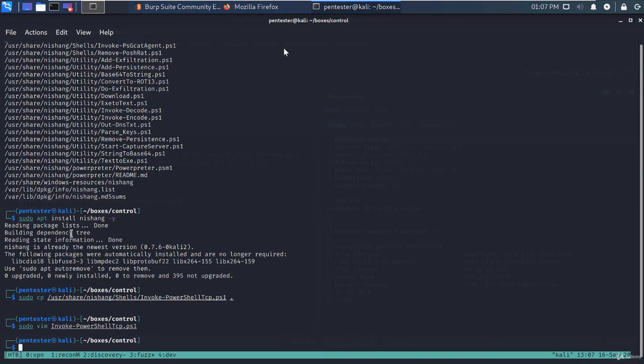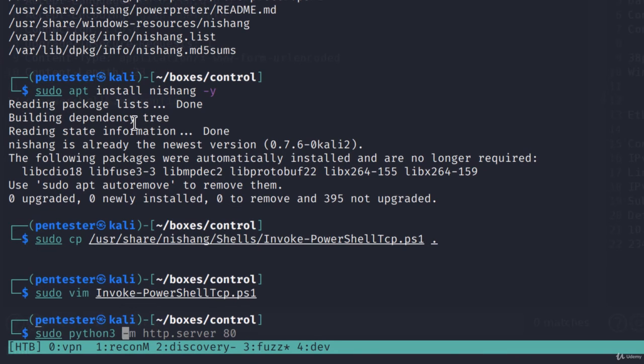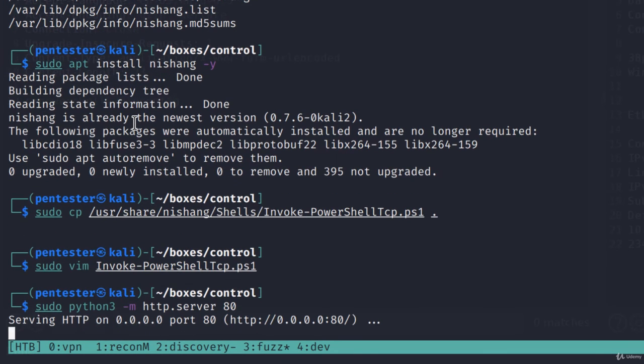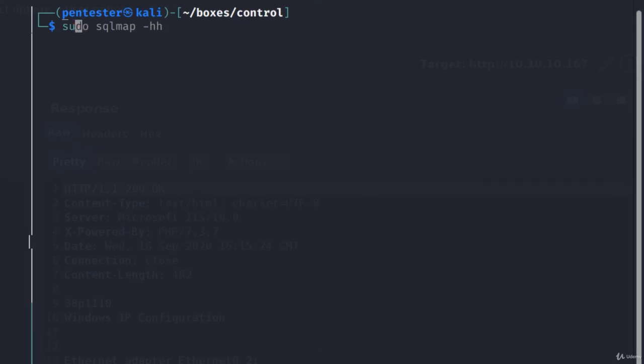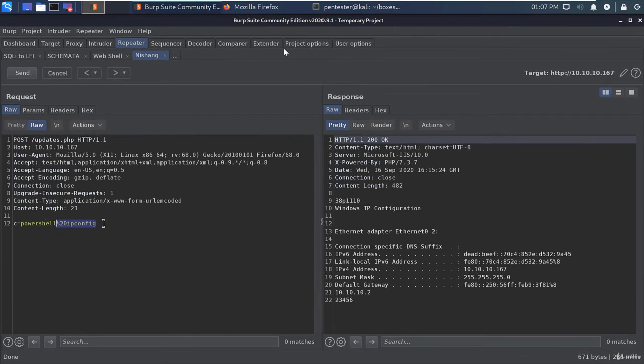Okay. Now what we can do is we can set up a web server on our local box on port 80, and then we can set up a local netcat listener on port 443 to catch a reverse shell. So let me explain what's going to happen in a second. Let me first create the command.